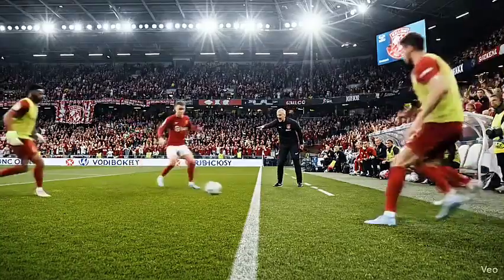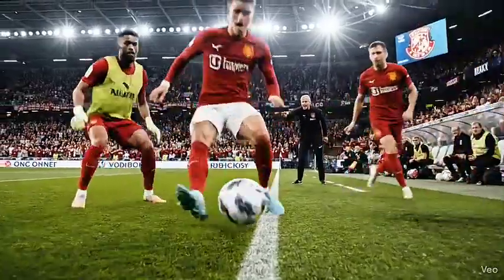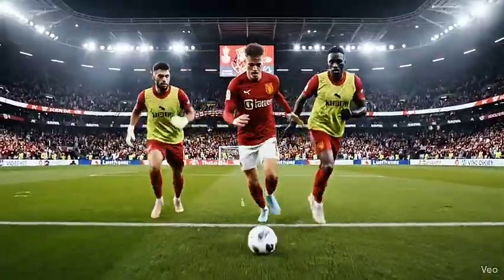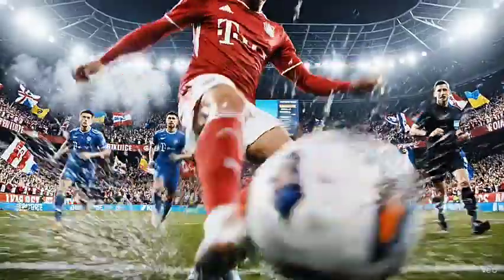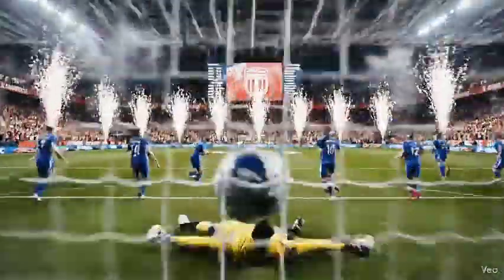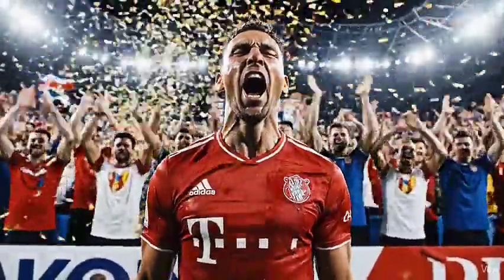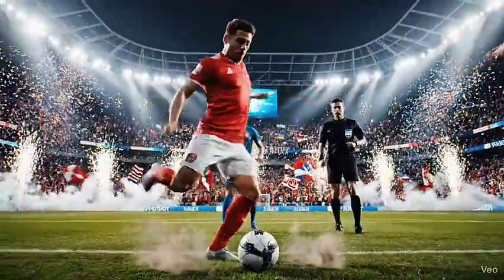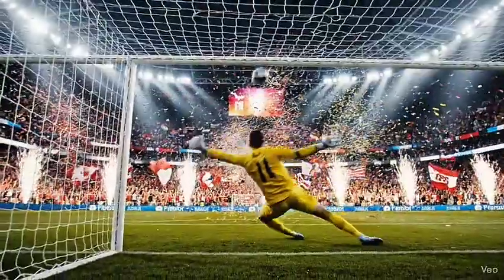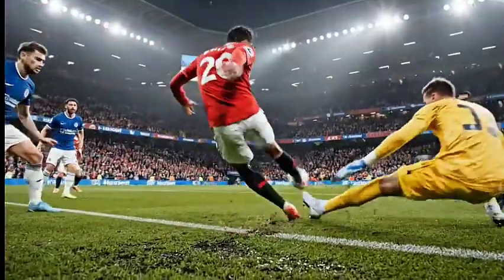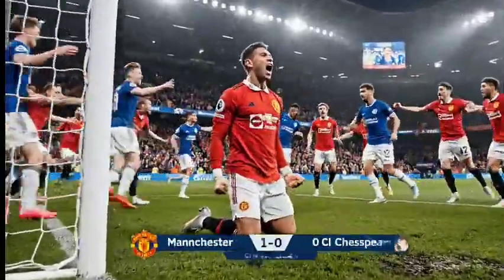Move it wide quickly. Through ball now. He weaves past one, then two. Oh, what a magnificent strike. It's in. Goal for the home side. What a sensational effort. Pass it here. Get tight on him. Block the shot. A stunning through ball and a first-time finish. What a goal. Get in there. Yes.